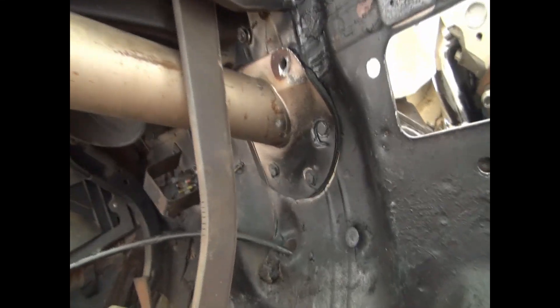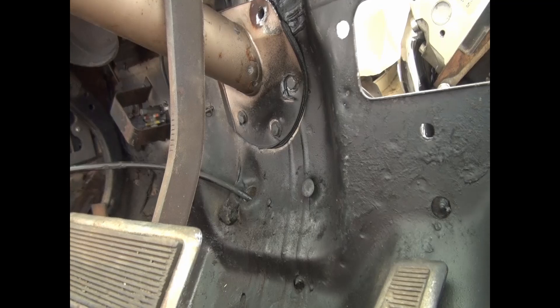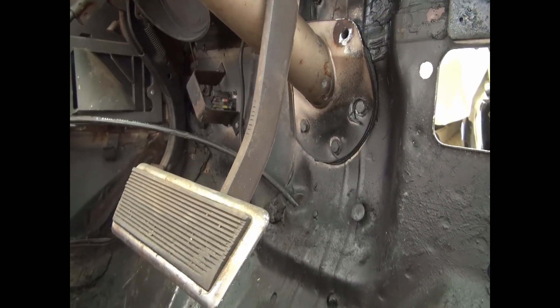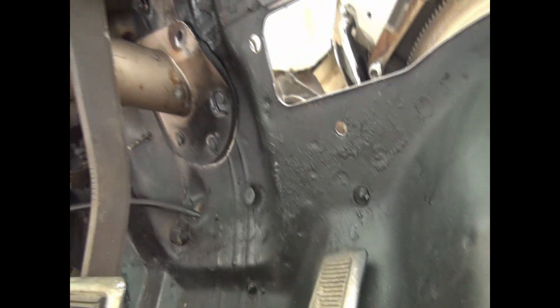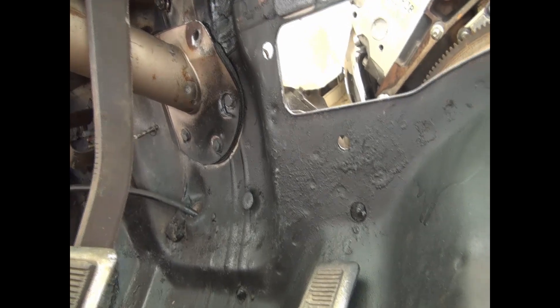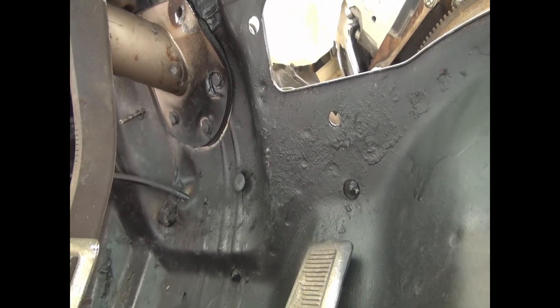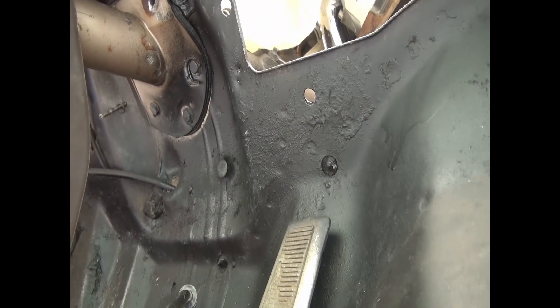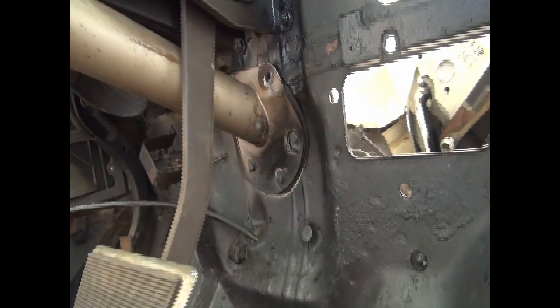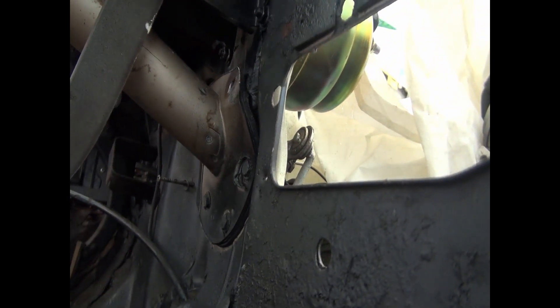One of the reasons why I removed the dash is because I couldn't get the pedal position right. So I decided to go ahead and remove it so it would give me enough space to see what I needed to do. Now I'm gonna drill the second hole to position the pedal right where I want it. If it doesn't sit where we want it, we can just cut it up later and weld it back together.